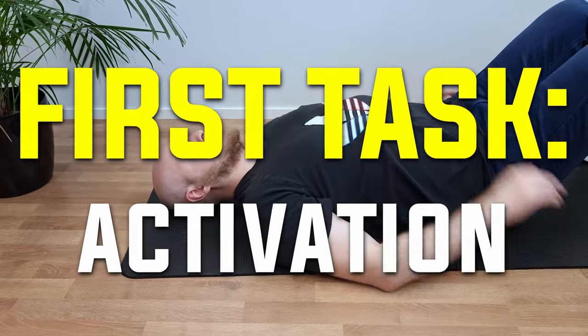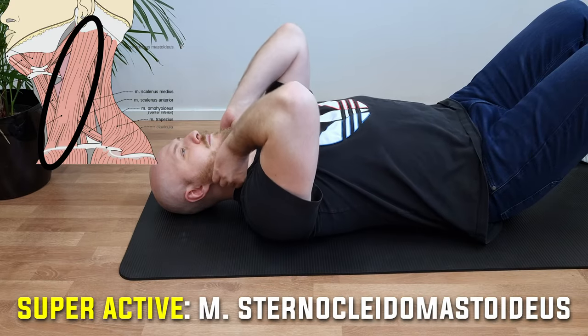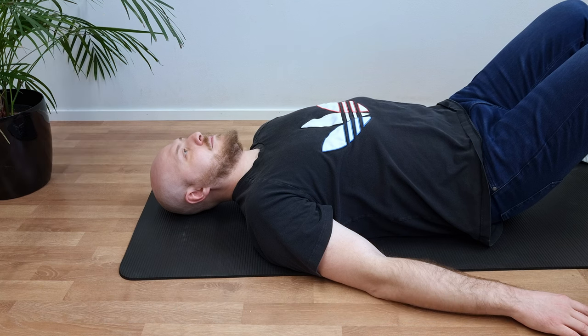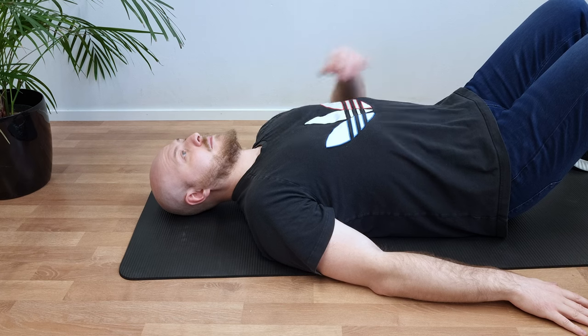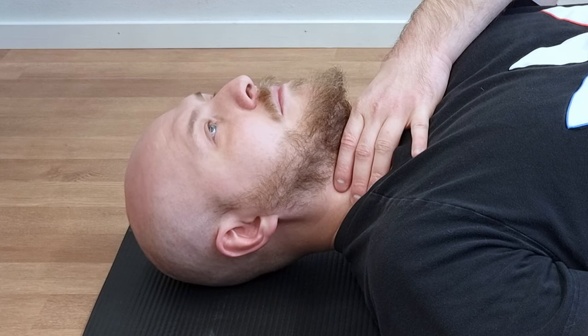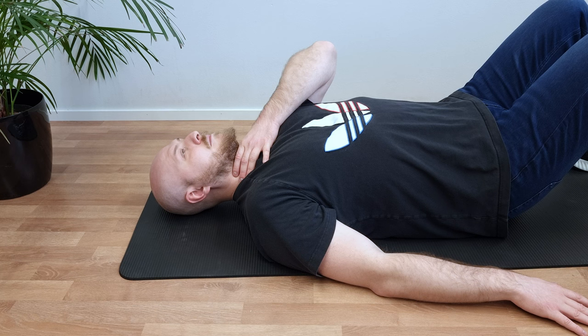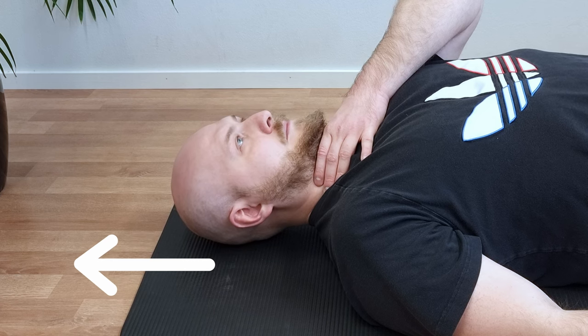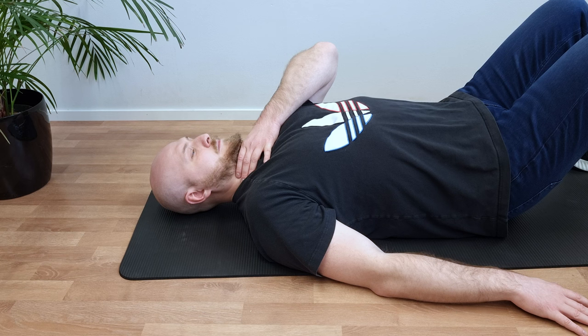The first task is to learn how to activate the muscle. It's common that the superficial layers of muscles get the workload of these lazy ones that don't work, so we need to make the superficial ones relax and learn how to use the deeper layers. Lay on the floor and place your fingers on the superficial muscles of the neck. There should be no feeling of muscle contraction against your fingers in this exercise. If there is, the superficial muscles are active again and the deeper layers are not. Next, do a small nod and hold it. Remember to keep your teeth together but not clenched. Also, look down by only moving your eyes, as this has been shown to improve the activation of the deeper layers.